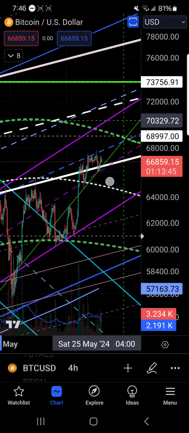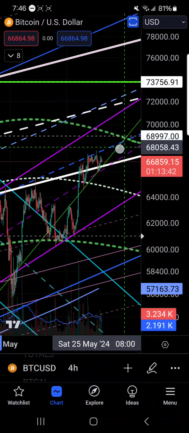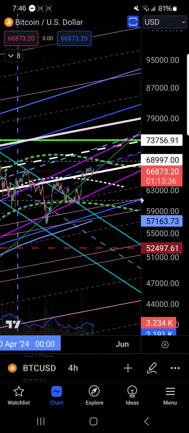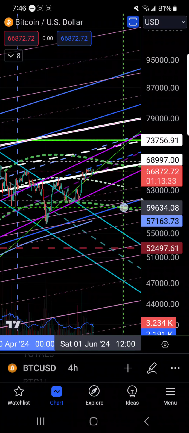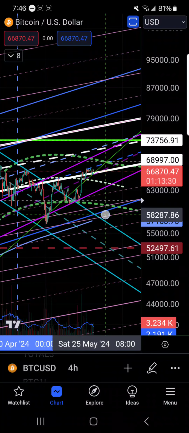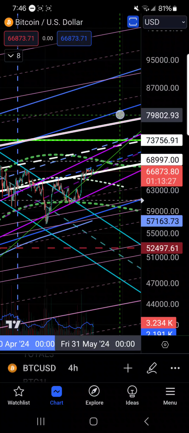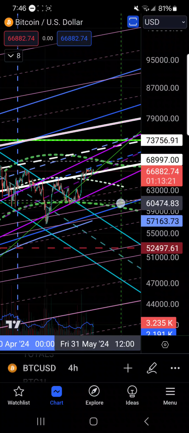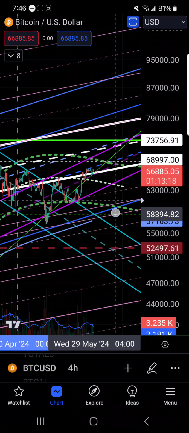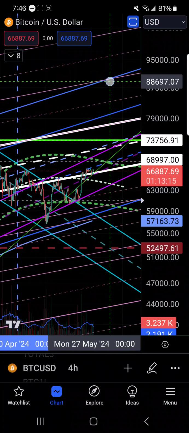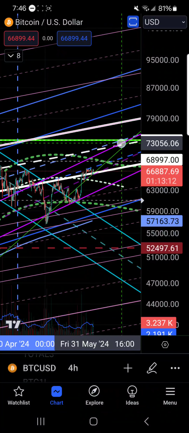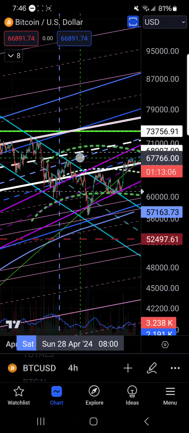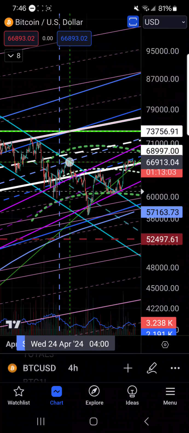The blue channel here. Okay, after I pointed that out, the blue channel goes way back in time. I'm not going to get into that now, and I have a couple channels interacting with them. I have the darker blue channel with the baseline here, and the top of the channel there with the dark blue center line here. And that is within a lighter blue channel that has the same baseline but a little bit higher top, and the center line is up here. And you can clearly see that we got resistance on the center line of that channel right there as well.